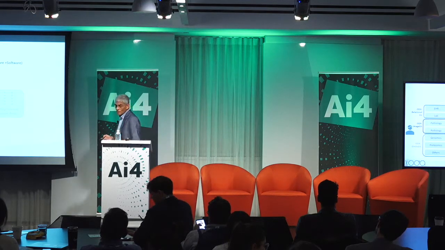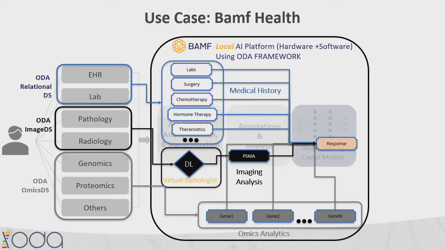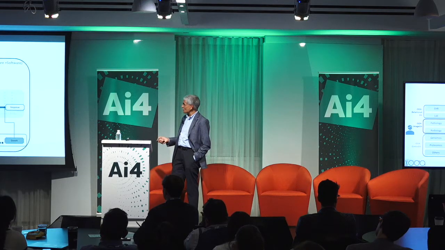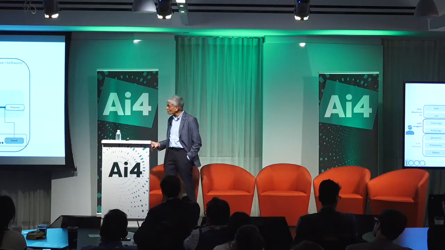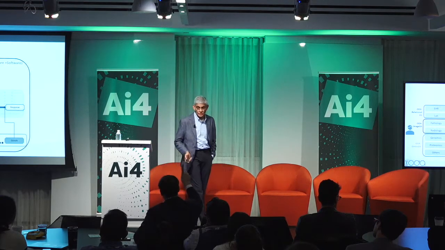So we built a system on the framework. Something looks like this. Basically, it has multiple components. One is the deep learning model, which tells you the PSMA level for a prostate, using image analysis. And then we have a conceptual model, causality based, for which kind of operations you can choose for that treatment for the patient, and essentially genomic analysis. All are integrated into that.